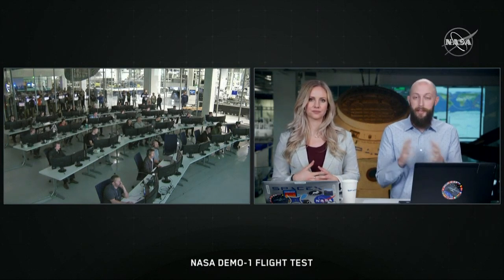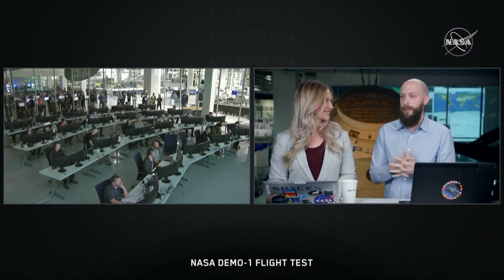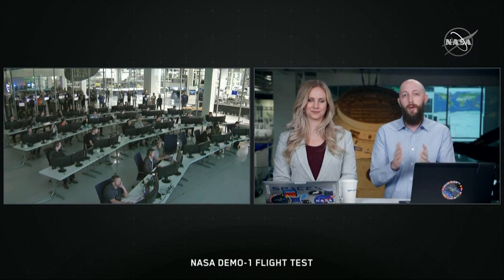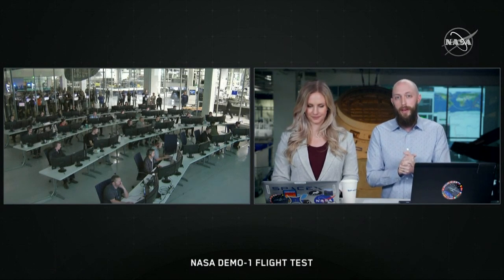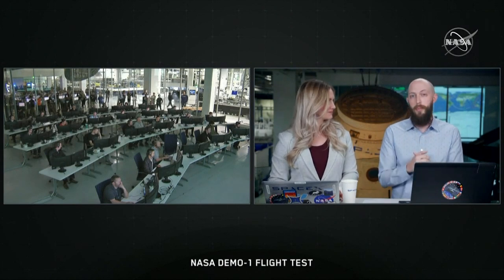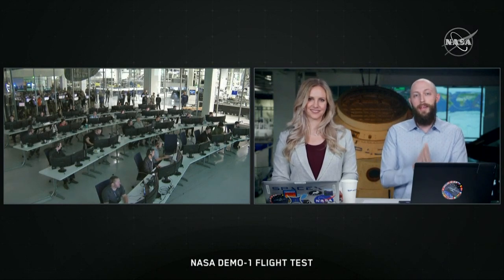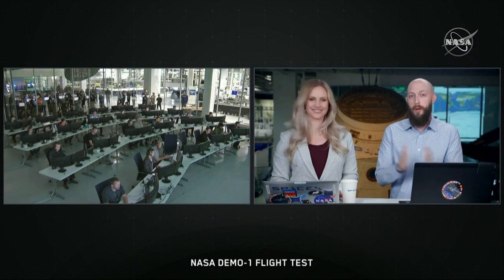So we're going to, again, continue to stand by. This is kind of the calm before the storm, if you will, where we're just waiting for things to really get into motion. Dragon's going to pretty soon do that deorbit burn. And then following that, it only takes about 45 minutes or so until it's in the water, down in the Atlantic, and ready to get picked up by the teams on the boats out there. So once again, we're going to continue to stand by. We're going to bring you these updates as they come in. But one more milestone down, just a few more to go, and then Dragon's home.